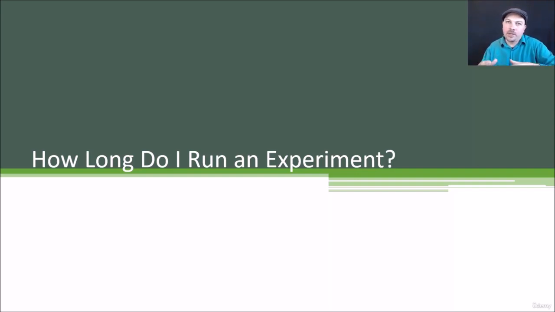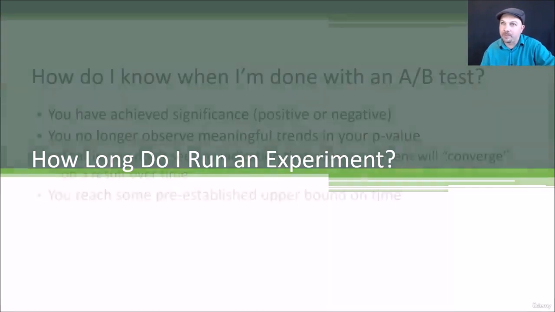So if someone in your company has developed a new experiment, a new change that they want to test, they have a vested interest in seeing that succeed. They put a lot of work and time into it and they want it to be successful. And maybe you've gone weeks and you still haven't reached a significant outcome on this experiment, positive or negative. They're going to want to keep running it pretty much indefinitely in hopes that it will eventually show a positive result. It's up to you to draw the line on how long you're willing to run this experiment for.